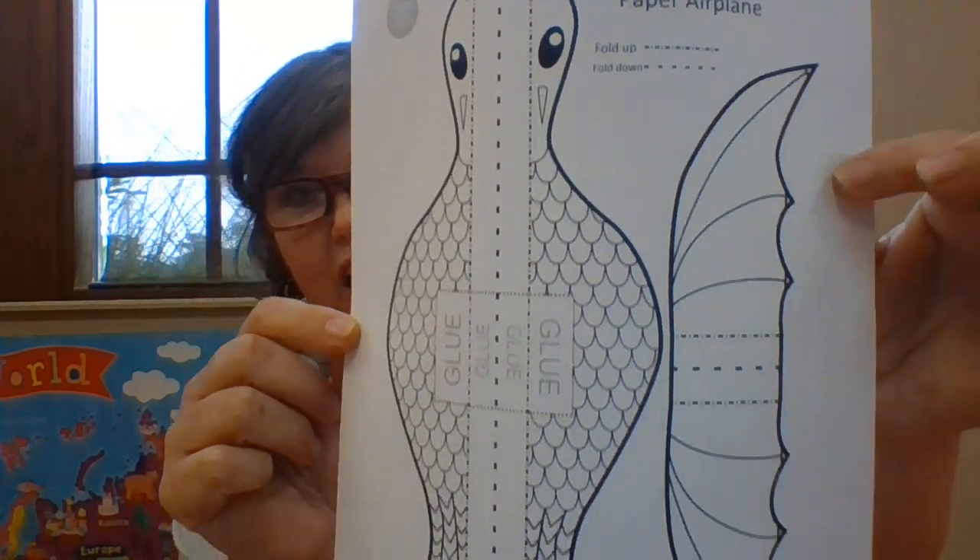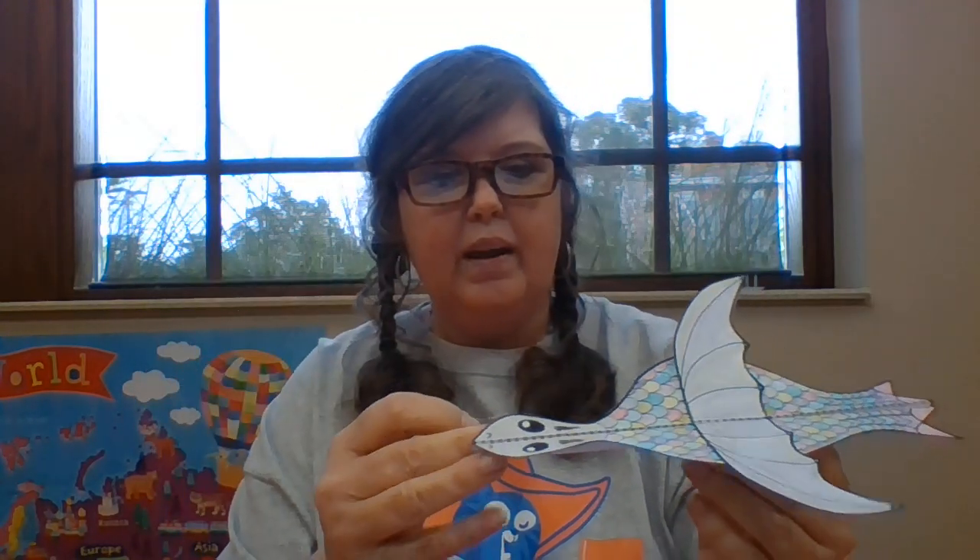The first project in the kit is a flying dragon — it's a paper airplane. It's pretty simple, but I'll help show you some things. Here is the one that my son and I did. In your packet you'll also get a baggie of goodies, and there are paper clips in your packet. The paper clips are used for the nose cone to help balance it, and in this case I also used the extra paper clip — you can glue the wings on, but we've played with the wings to do some science experimenting. Does it fly better with the wings back? With the wings up close? With the wings folded different? So we didn't glue our wings down — we used paper clips to attach them and it flies pretty decent.